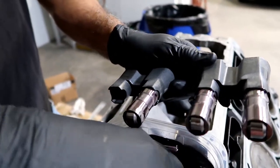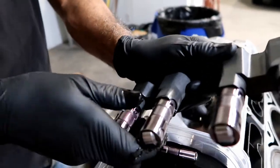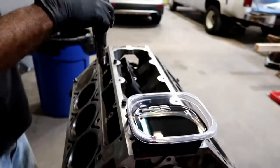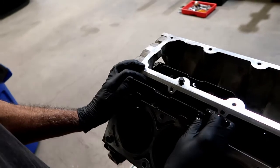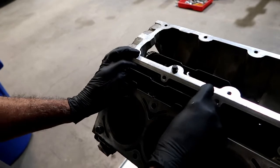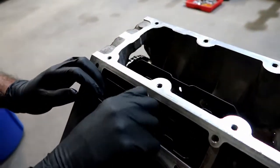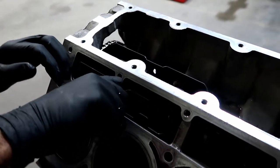I'll pop these in - just making a mess - and then straighten them up. The little groove side here goes down. We'll drive them in just like so, just kind of work it in. There we go. Once it's seated, put the bolt in, and we'll torque this - it's 89 to 106 inch-pounds. We'll torque that here a little bit later.